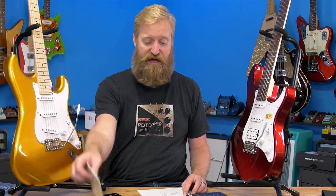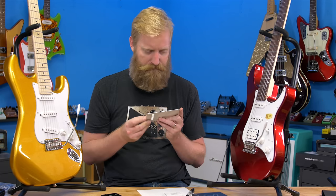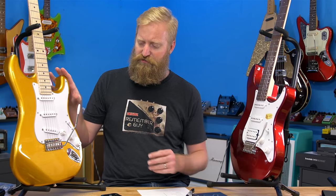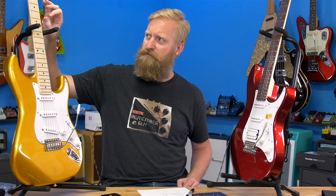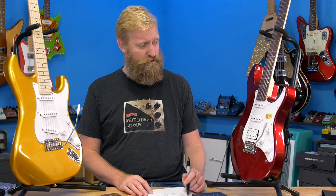General quality control. This had that crack in the spring cavity plate. That was really the only quality control issue I found on this guitar. Out of the box, this guitar, I remember the jack was loose and flopping around. I think there was something else. I can't remember. There were little bits of polish on the edges of some of the frets. I remember that, like polishing compound. I'm going to say they're even on quality control.